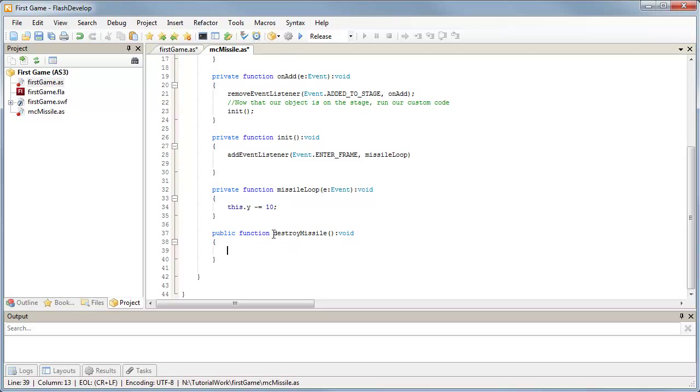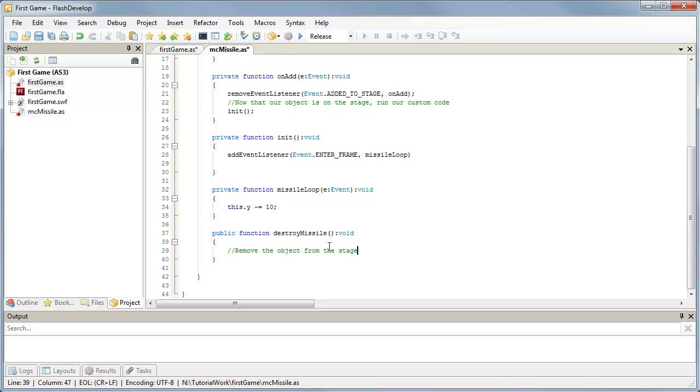This function we can call upon in our first game class. And when we call upon it, we want it to destroy this current missile. To destroy a missile, or to destroy any object, we need to do two things. We need to obviously remove the object from the stage or its container.